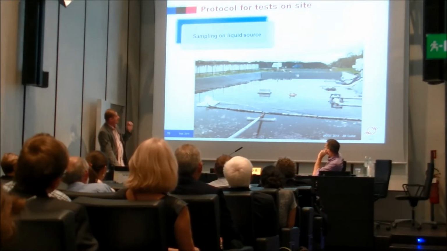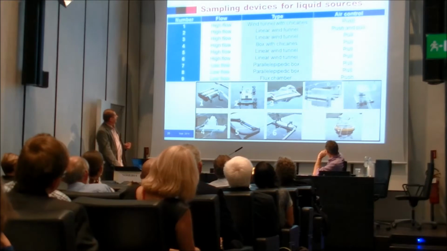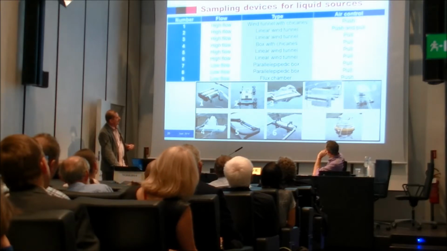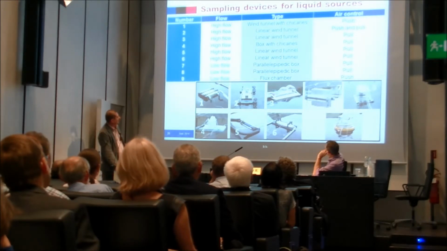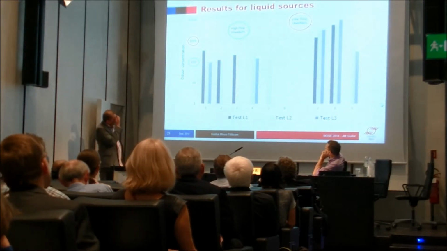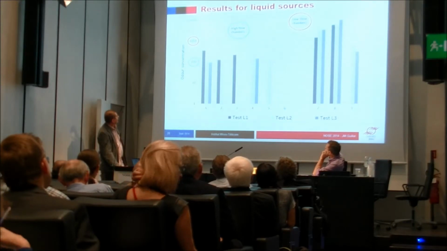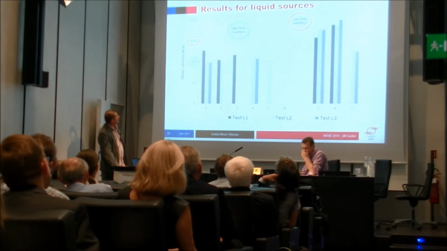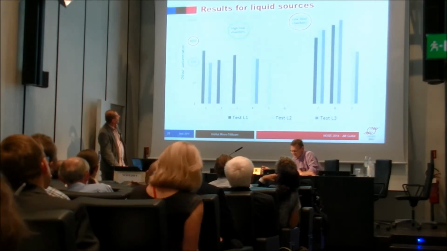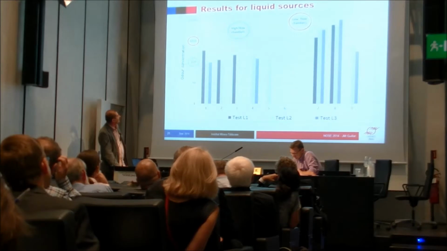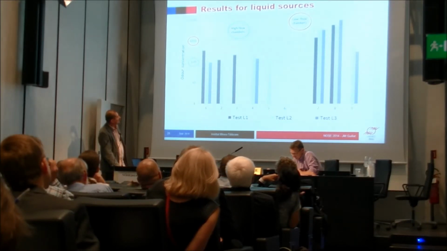I will very quickly give the results on the liquid surface. In this case, 9 chambers: 3 chambers with low flows and 6 others with high flows. If we look at the results, now of course it's the odor concentration. As you can see, in that case it's very different. You have a factor of 10, more or less, but at least a factor of 10 between high flow and low flow chambers. So it dilutes the emission a lot in that case compared to this one.